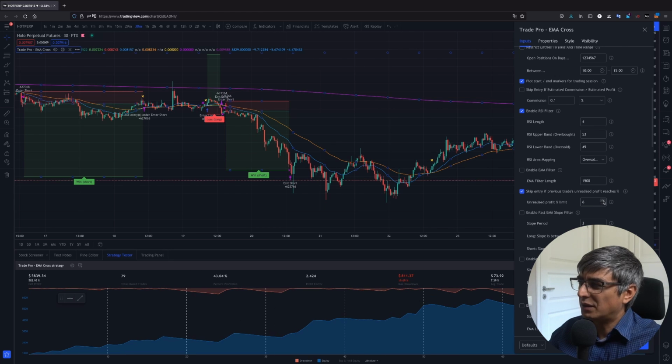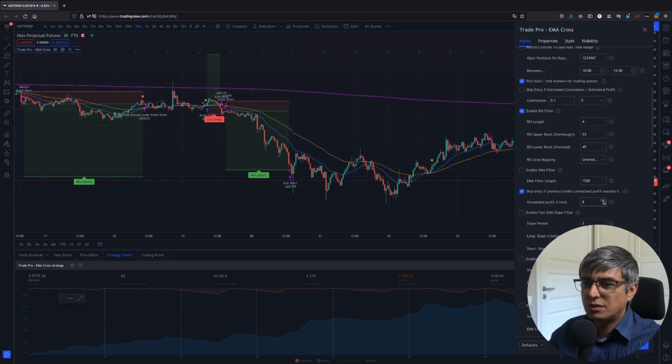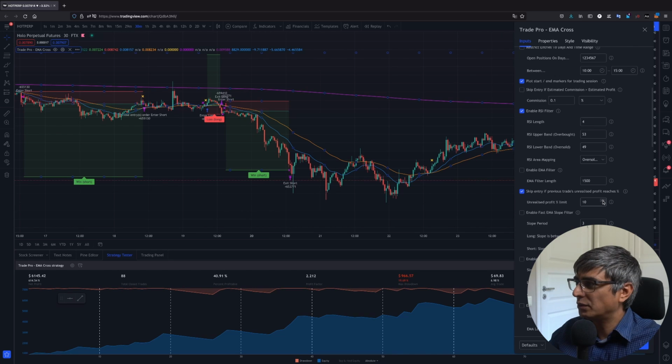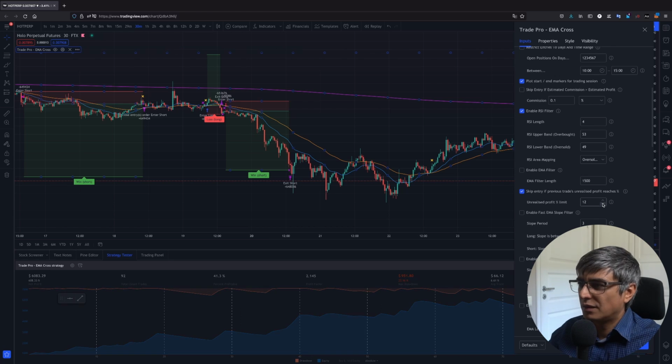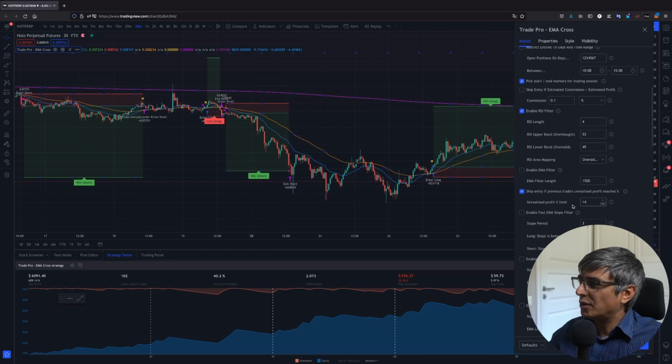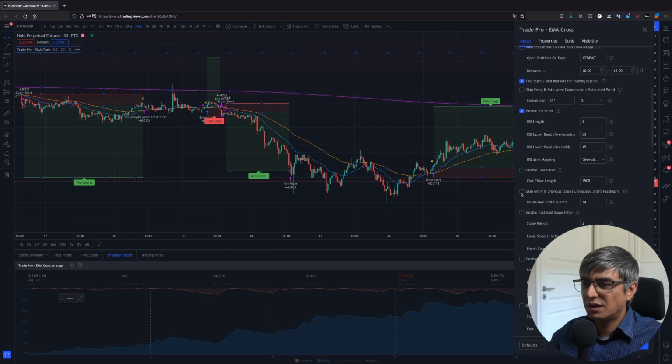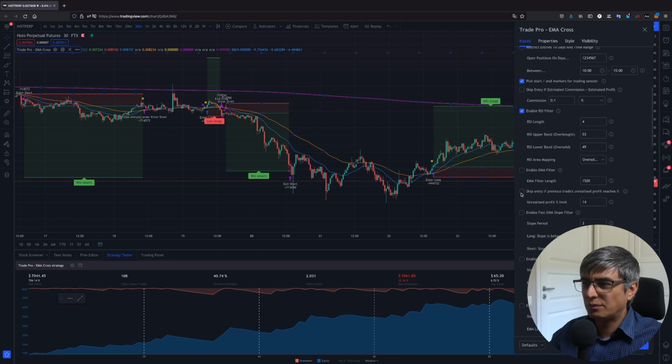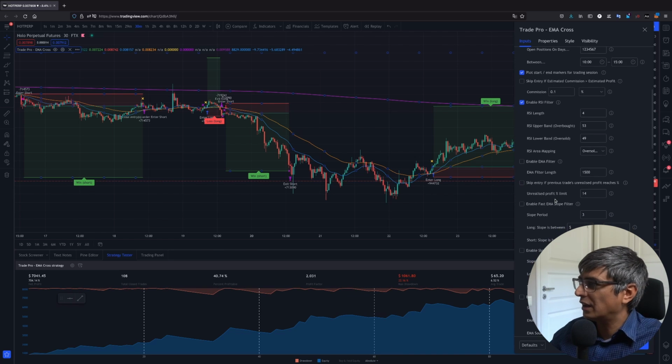No, because we will have many situations for this to happen and it will skip many trades if we do that. So not such a big impact. Let's leave it disabled for now. Let's keep having this high.